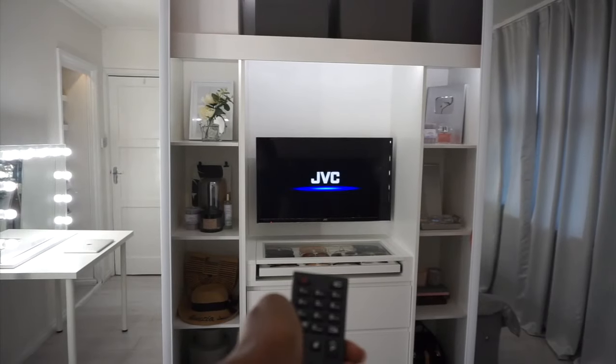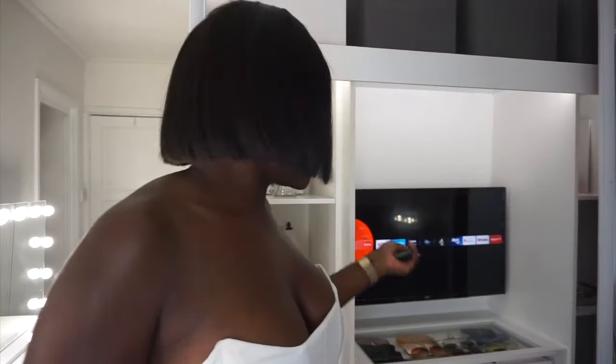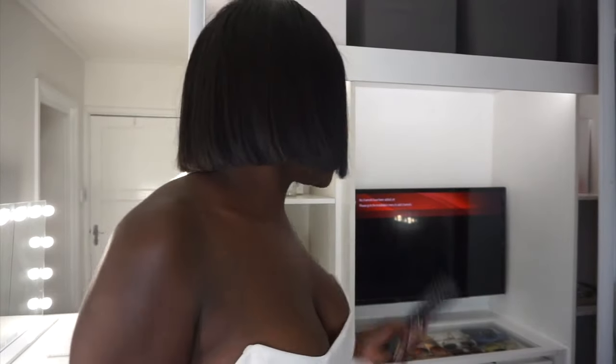Ooh. And I love my TV. I've actually never had a TV in my bedroom since I have been living here, so it's nice to have a TV. I can catch up on YouTube videos, which I watch every single day. Catch up on my own YouTube videos. It's got Netflix, it's got YouTube. I bought this TV from Curry's, if you guys want to know. It's 32 inches. It's a perfect size for this. Excellent finish. Recommended that I get a 32 inch so that it's not too big, because you don't want it to be the focus of your bedroom. You want it to be like a nice little feature.